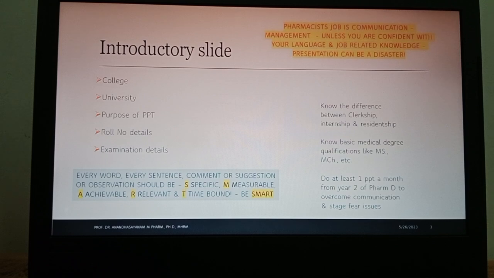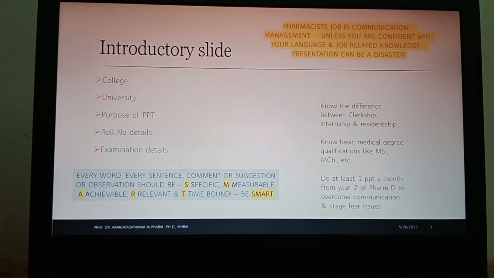So don't get limited by your mother tongue or a regional language. Please be conversant and fluent with English, because your job territory could be anything. You will be working with a multifaceted team. So English, another national language like Hindi, the regional language maybe Tamil, Malayalam, whatsoever it is, your mother tongue, as well as learning another international language. All these things will complement your job prospects also.